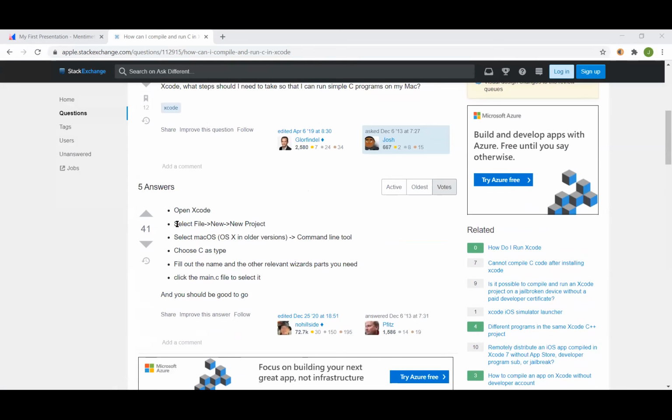How about this one? Select file, new. Ito, Mac OS. Gagana ba if empty? I mean, if you go to the command line tool, parang same lang. Meron siya product name, team, organization, yung mga kanina na pinil up.